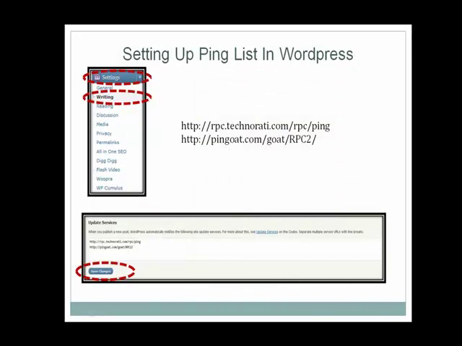Another thing you'll do is setting up a ping list in WordPress. Most of the time this is already set up for you, so you don't really have to worry too much about it. But if it's not, just kind of wanted to draw it to your attention. And a ping list, for those wondering, is basically every time you make a new post or you make new changes to your blog, it's going to automatically do what's called a ping to a site such as Pingo, which will actually go out there to about 20 or 30 other sites for you automatically and update them with the new listings, and it'll go out to blog search engines, maybe other search engines. It basically helps your content get indexed nearly within minutes instead of having to wait days.